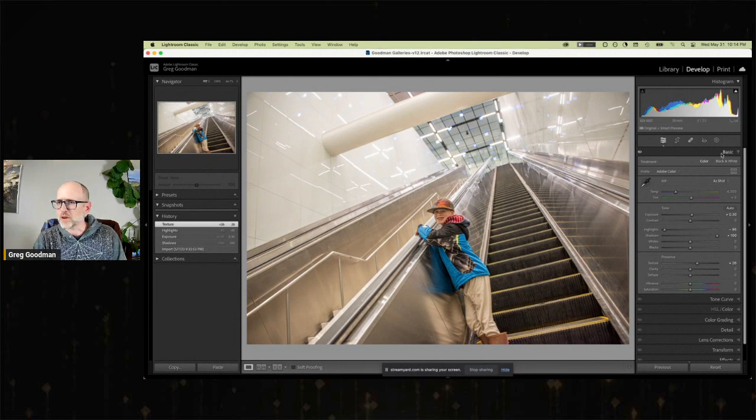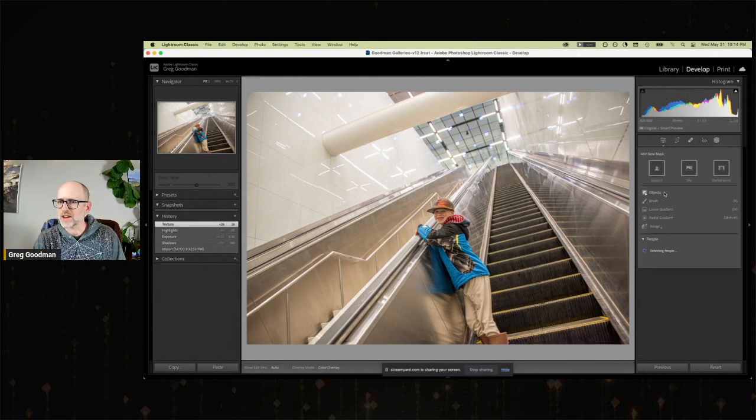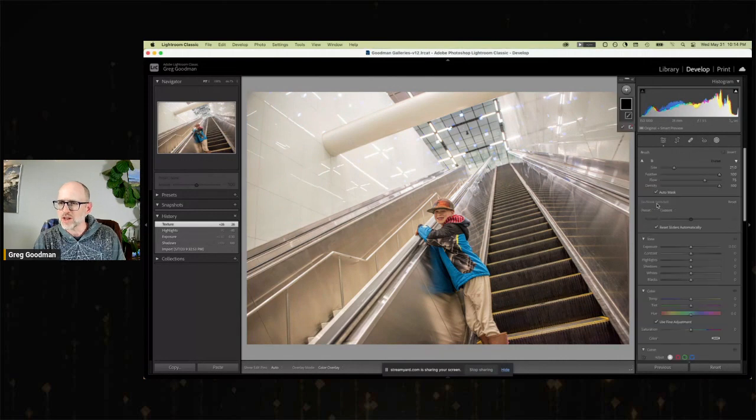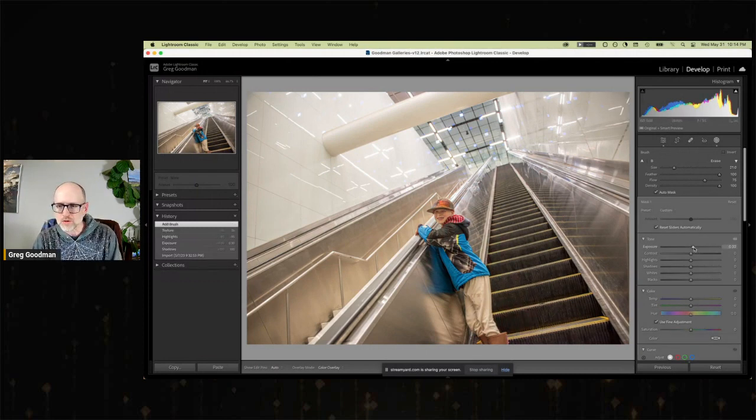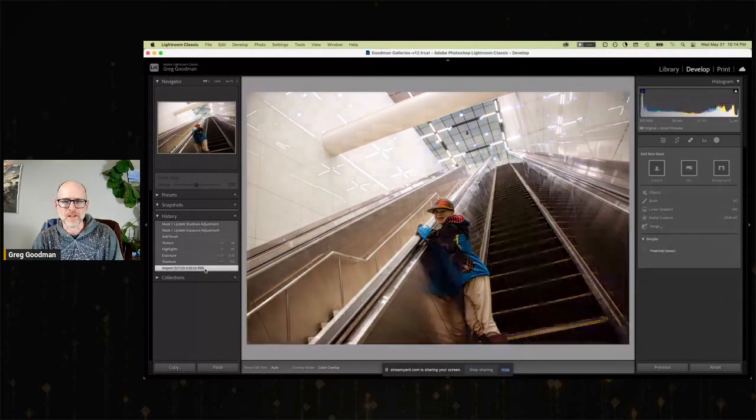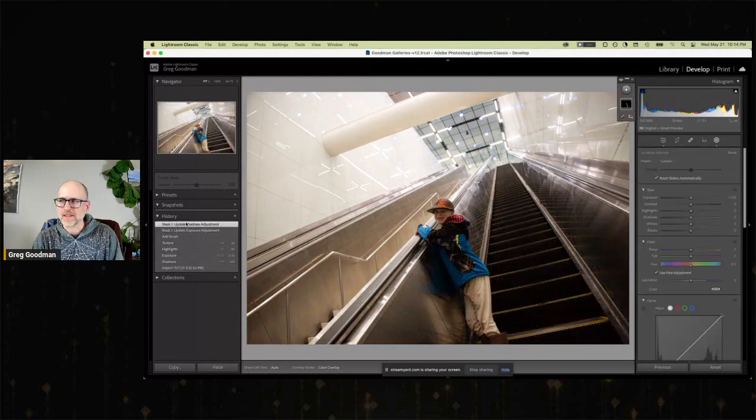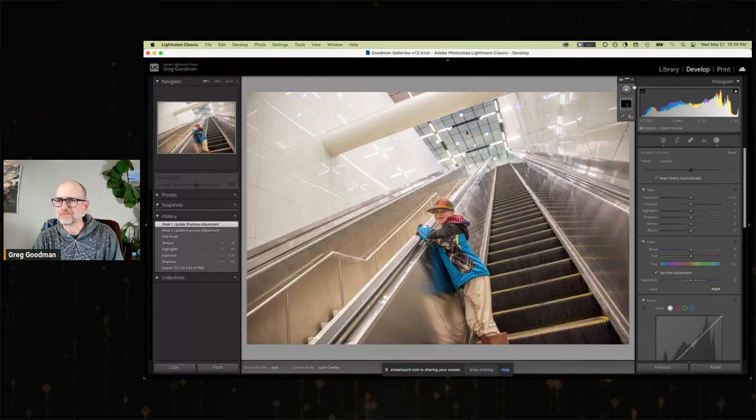And then if I really wanted to call attention to Bodhi, I could click over here to the circle and I can get a brush and I can just brush over Bodhi. See how he's getting a little bit red there? And then I can just bump up the exposure a little bit on Bodhi. I don't want to do it too much. I don't want to overdo it. So there we go. So that's how the image started. And that's where we wind up.